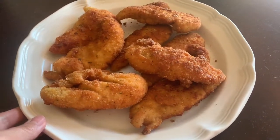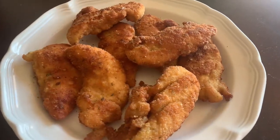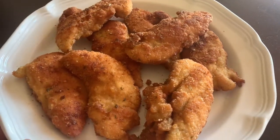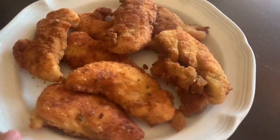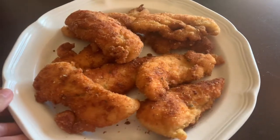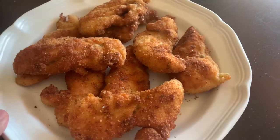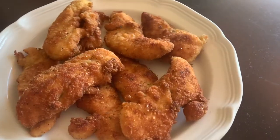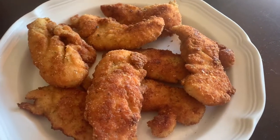This is the final done product, our homemade garlic parmesan chicken tenders. My husband really loved this while I'm still cooking. He's already eating. He got one already.